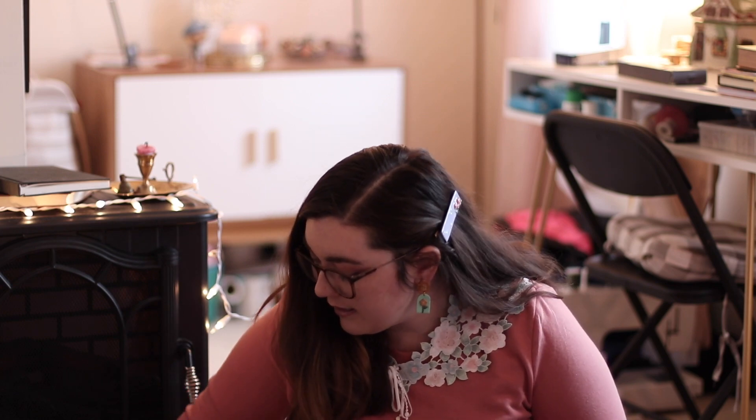Now let's jump into the haul. Okay guys, it is the next day — I'm back home, everything has been washed, and I'm here to share the pieces I got. My friend Molly actually went home already, but she got an incredible cream-colored sweater — I think she said from American Eagle — just incredibly soft, really lovely material. Then she also got this green long-sleeve shift dress in a beautiful forest green that looked phenomenal on her, as well as a gray knitted scarf that she's going to pair with that dress.